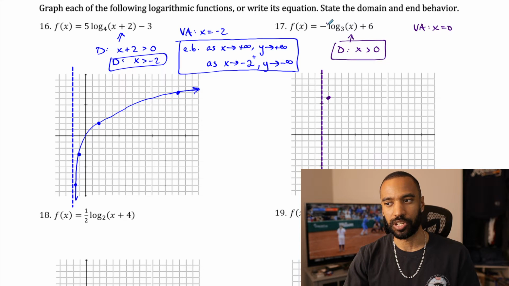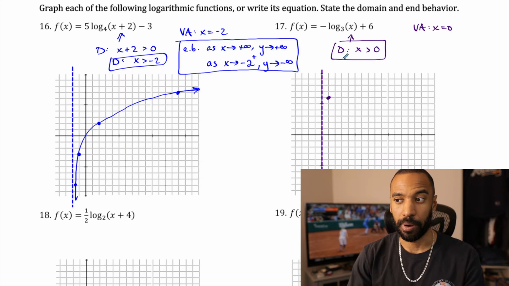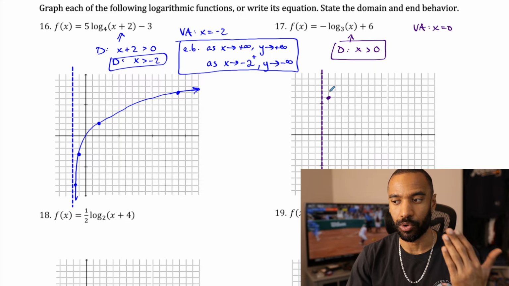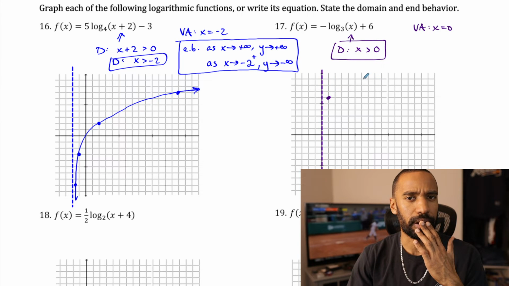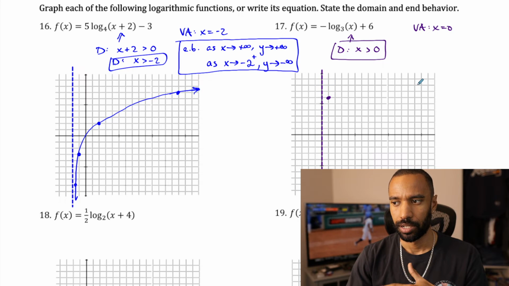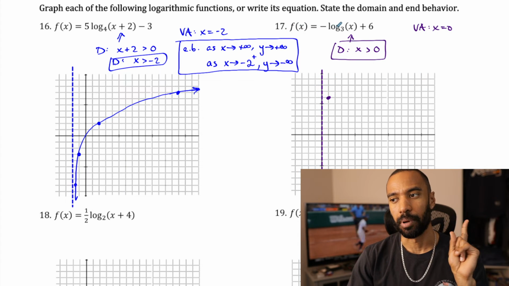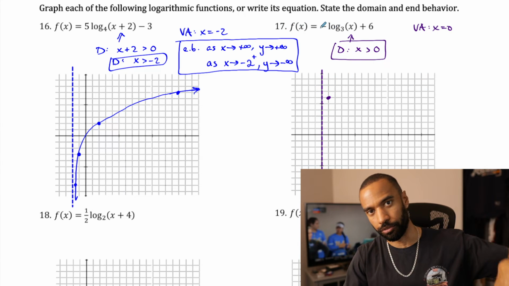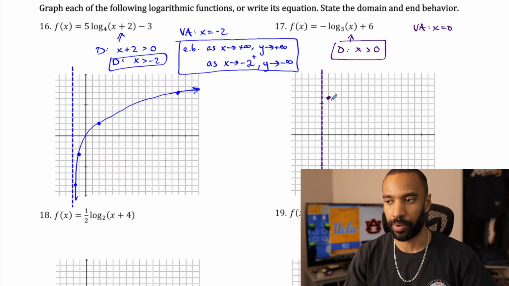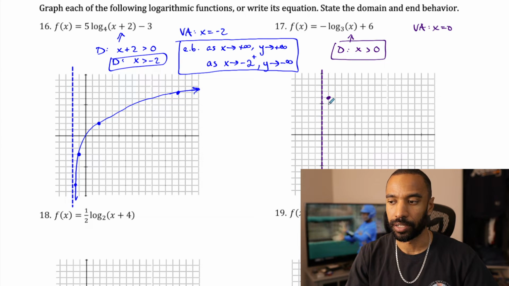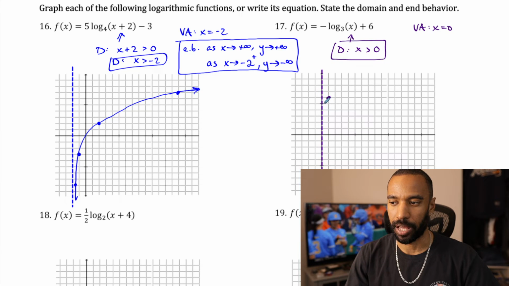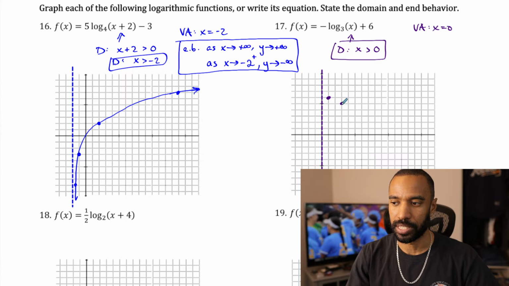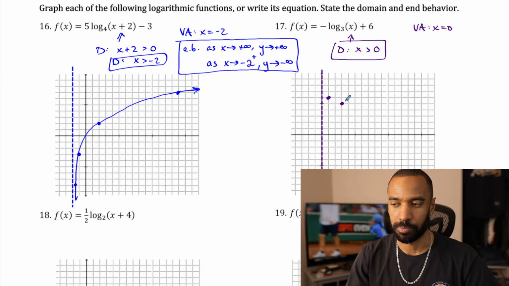Now, this negative means negative 1, right? If this was a positive 1, it would say every time I increase my y value by 1, I'm another factor of 3, another power of 3 further out from my asymptote. But because it's negative, you flip it over. You reflect it over this line right here. Instead of going up 1, I'll go down 1. I go down 1, I'm going to multiply by 3. Boom. 3 times further out from my asymptote there.